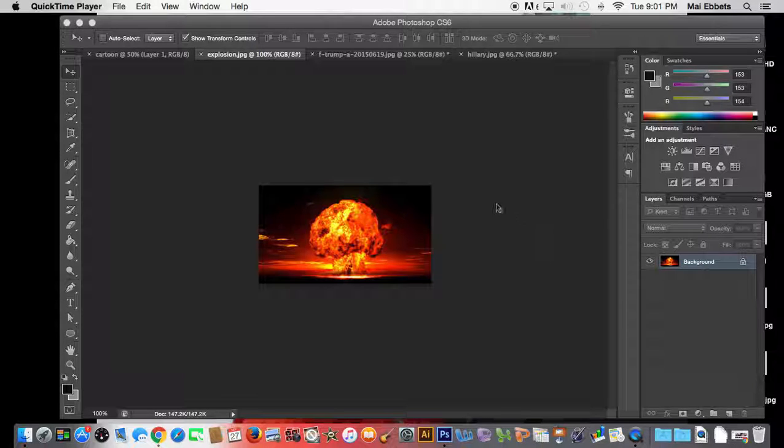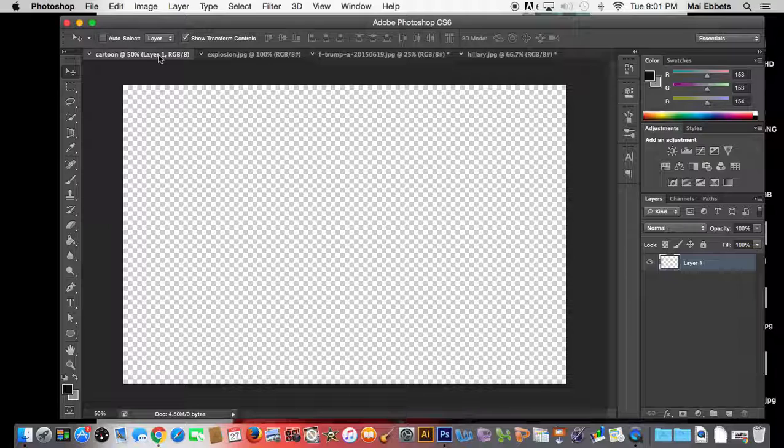All right, so we are all set up in Photoshop. What we're going to be working on today is combining three different elements or images into one final product. I have three tabs open right now. In my first tab is going to be my final tableau, or my final canvas, whatever you'd like to call it, and I have it set up under parameters already.